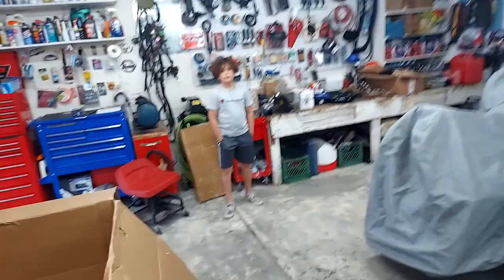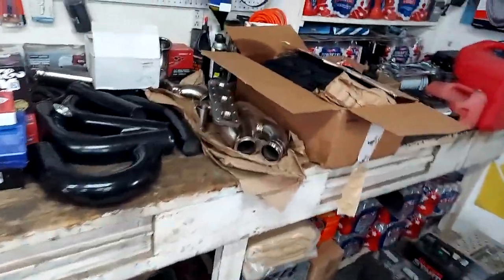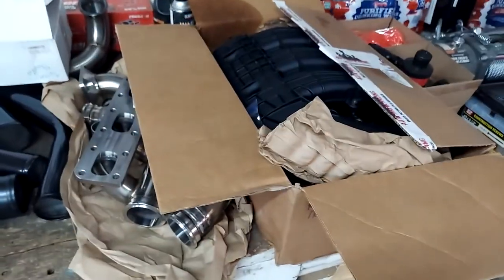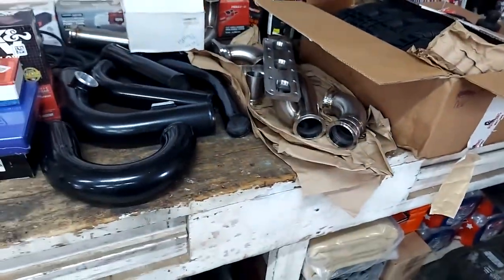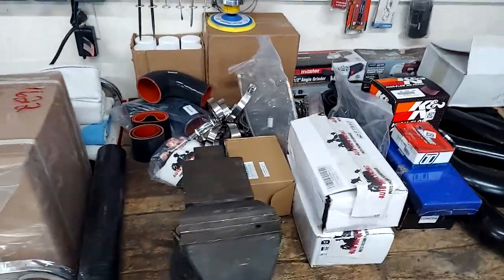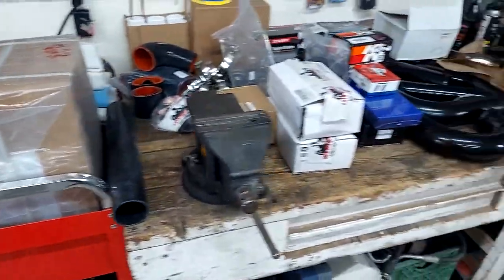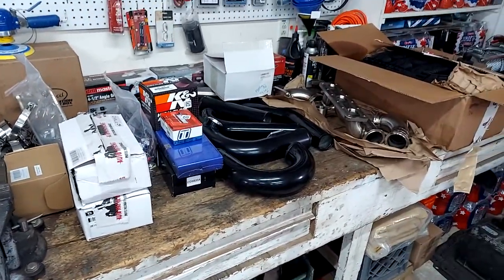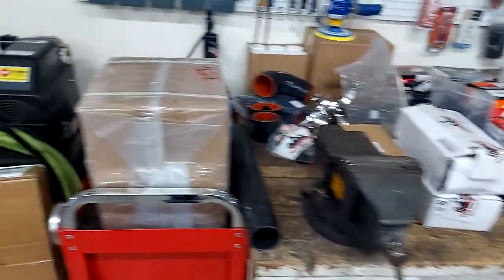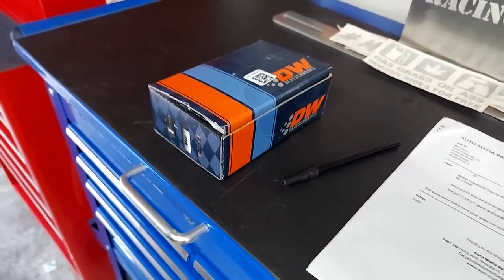And click it inside. So we've got the ported intake, exhaust manifold, lots of boots, valves, boots, and of course the turbo. We're going to leave that in the box until we're ready for it. But there you have it, and we will get started on the fuel pump next.